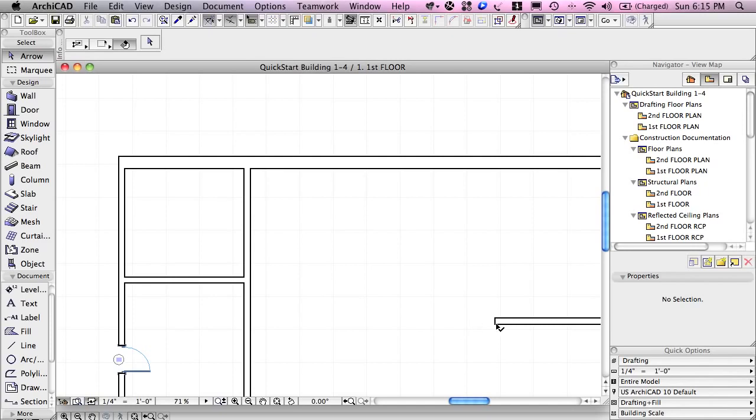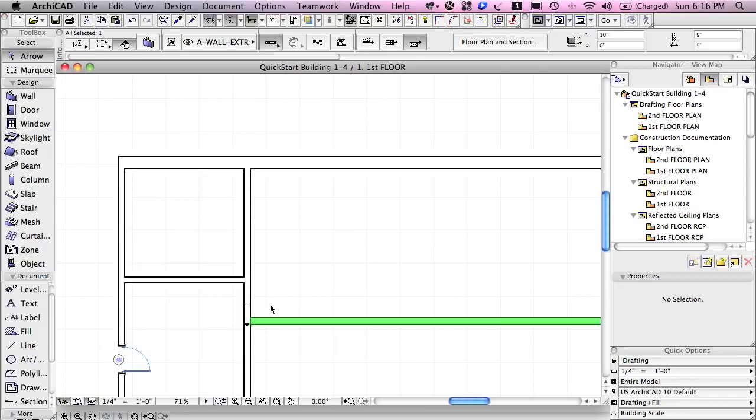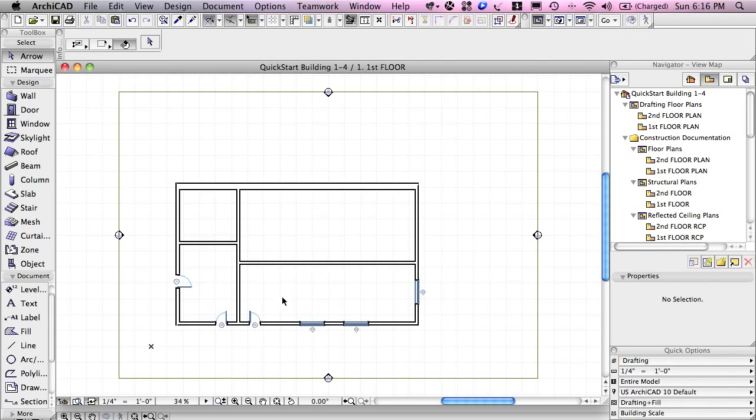So let me go and select this one and do the same thing. So I'll select this wall, I'll go and do adjust, and I'll go to the center line of this wall here and click. And you can see how it adjusted it. So that's one way that we can make these walls clean up, is to select one and tell it to adjust to meet another one.